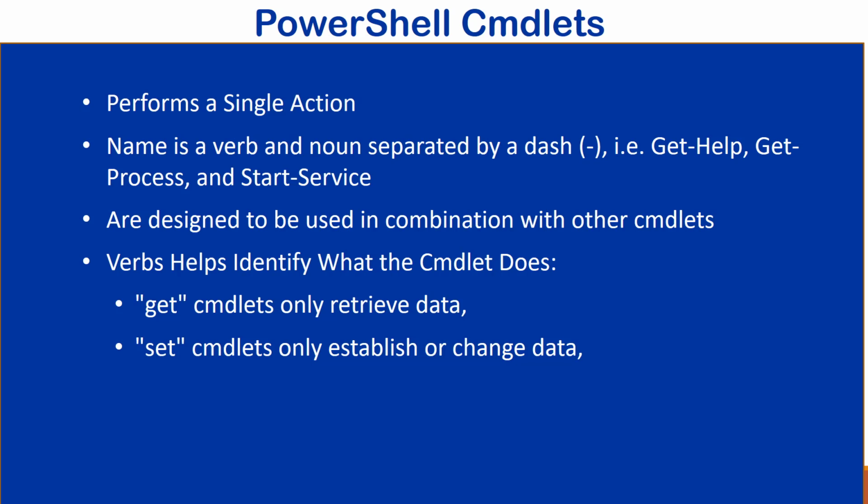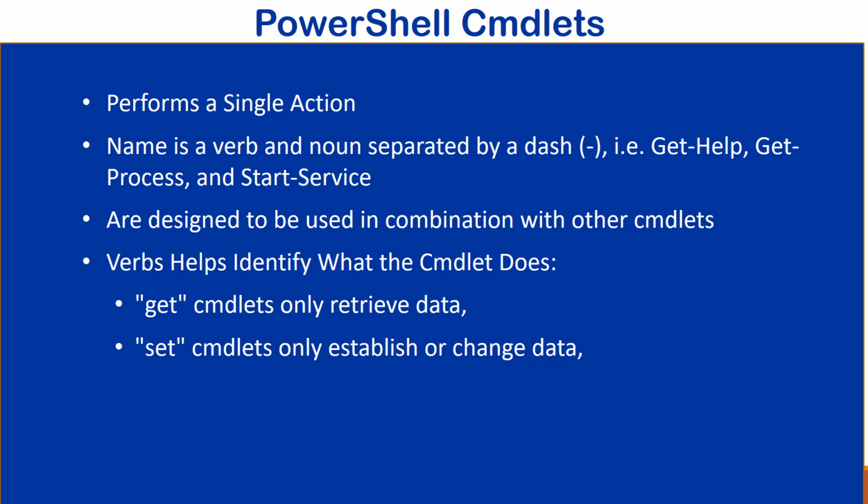For instance, if you look to the right, I've got Get-Help, Get-Process, Start-Service. The nice thing about this verb-noun combination is it makes it very intuitive to understand what's going on. And the commandlets are designed to work with each other. So I might want to do something like Get-ChildItem to get a list of files, and I can pipe that into Select-Object to pick off certain properties that I'd like to see out of the information coming back, and that kind of thing, and I can stack the commands.